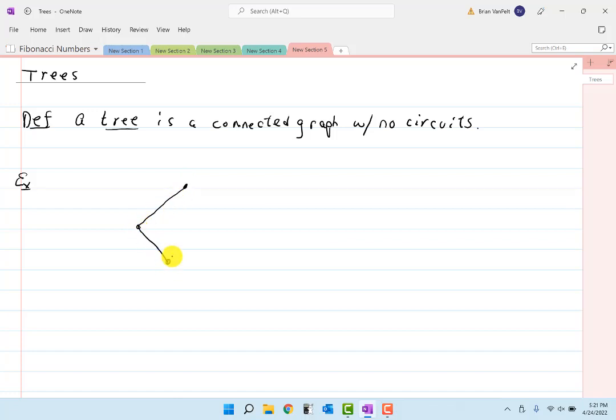Now, since it contains no circuits, I can't do this kind of business like this. I can't do anything like that, so I have to take that out. If I want to have another edge, it must come out something like this, or I could do this. This is fine, or this is fine. All of these are fine so long as I don't at any point in time create some sort of a circuit. So that's why these graphs look tree-like in many ways. And I can go on and on. Basically, they look something like this.